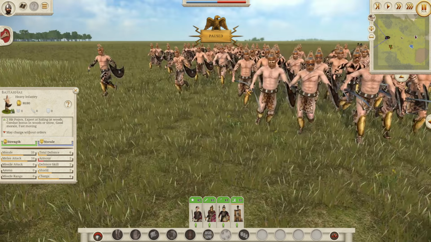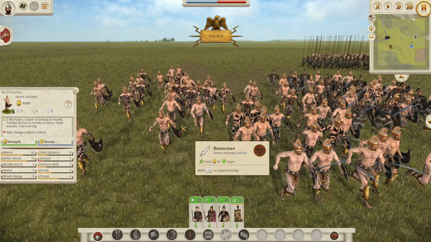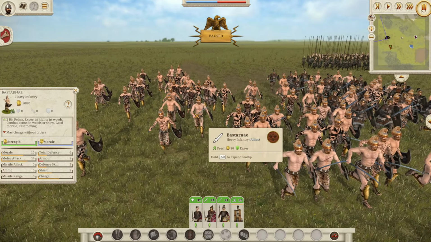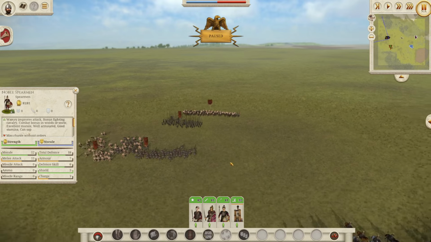Very strong unit. If you've fought these guys before, you will know how annoying it is to fight these guys, because that 6 defense is actually 12, but that melee attack of 14 is very strong indeed. With 10 morale, very nice. And 6 charge for an infantry unit is really, really good. Really good indeed. On top of that, guys, we have a couple of cavalry units.